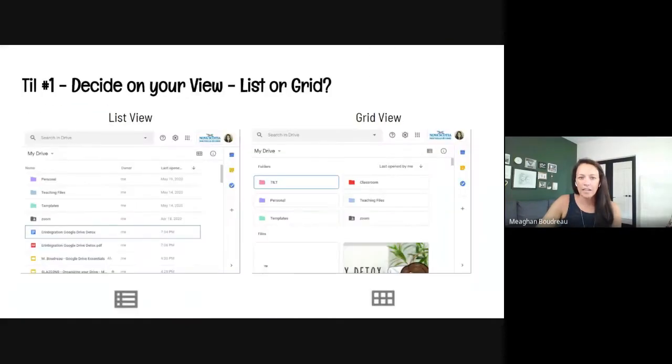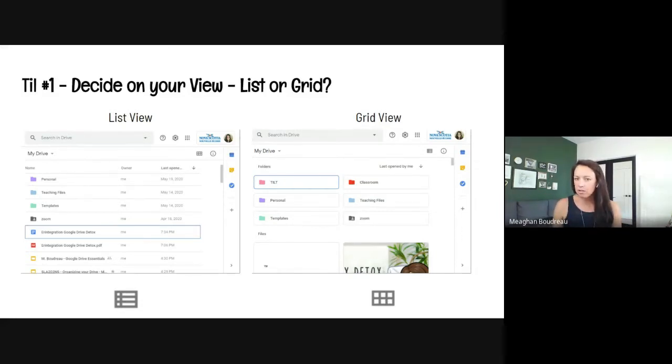On this next slide, you're going to see list view on the left, grid view on the right. On the left-hand screen, I've got it organized by last opened. You'll notice a lot of the things that I opened up here. I can see who the owner is. It gives me a little bit more information on what's in my drive. It looks more like the traditional Windows Explorer version that you would see put into your Google Drive.